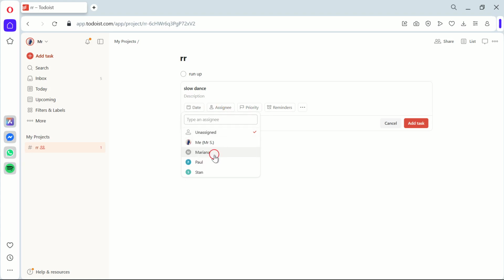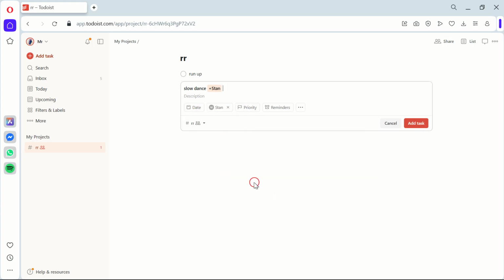Now that we've done that, let's define our project goals. Click on the Goals tab on your project dashboard. Here, you can add your goals. Try to make them SMART: specific, measurable, achievable, relevant, and time-bound. This helps us because it gives our project a clear direction and sets a measurable benchmark for success.